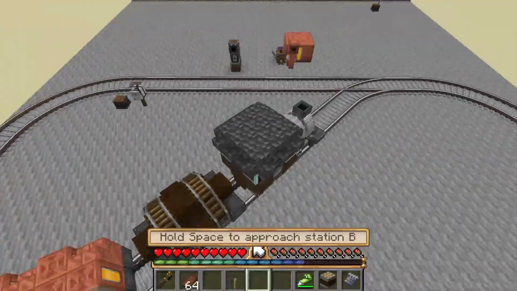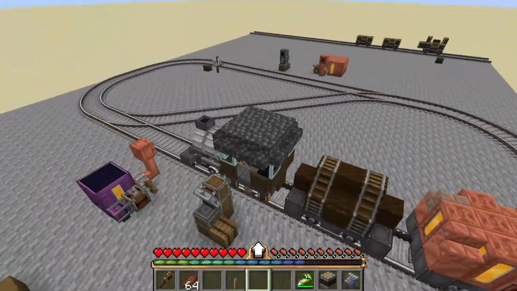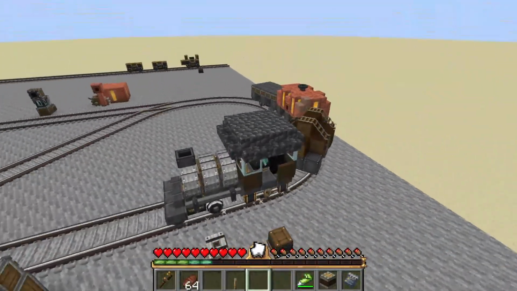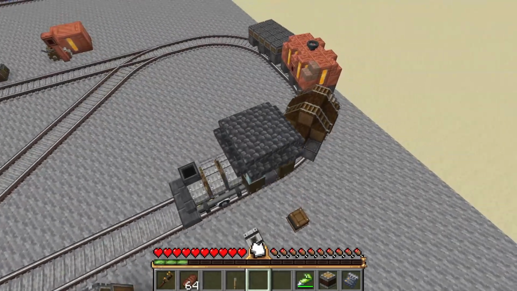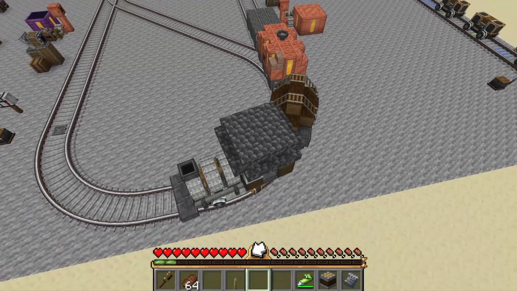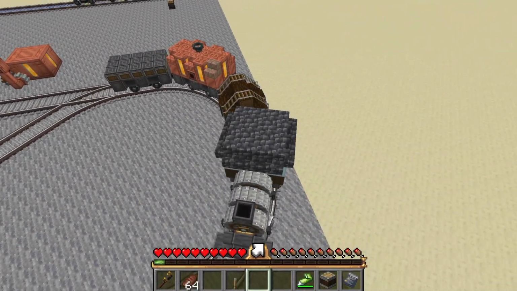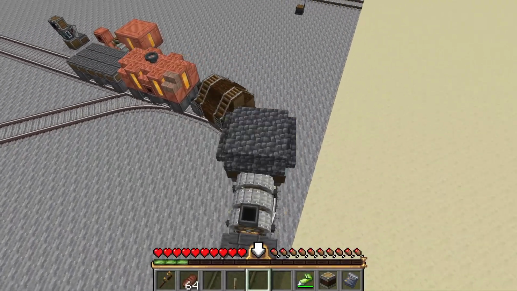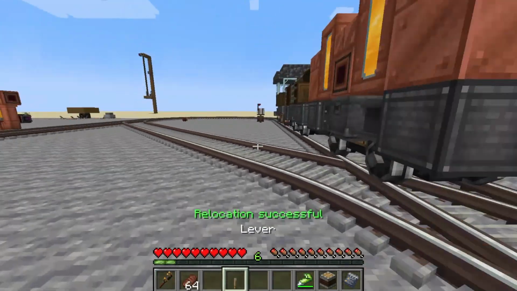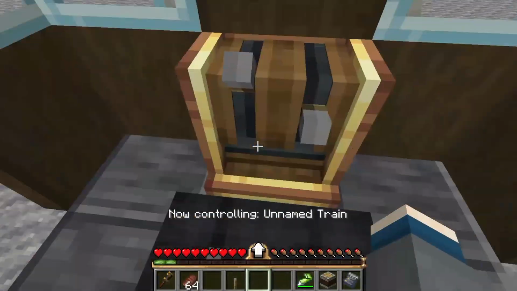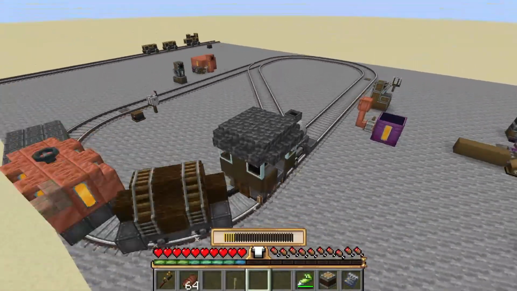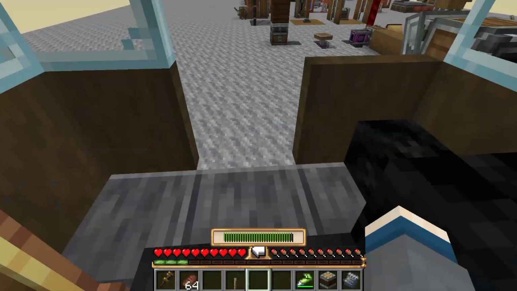If I hold D real quick, we'll take the through path. And by now we're approaching from the wrong side. As you see, we can't pull up to the station because we're going from the wrong direction, that is the arrow. And it appears that you can actually rent your trains to re-rail them if they derail or turn them around. So now we should be going to the right direction, and now we can pull into our other station.